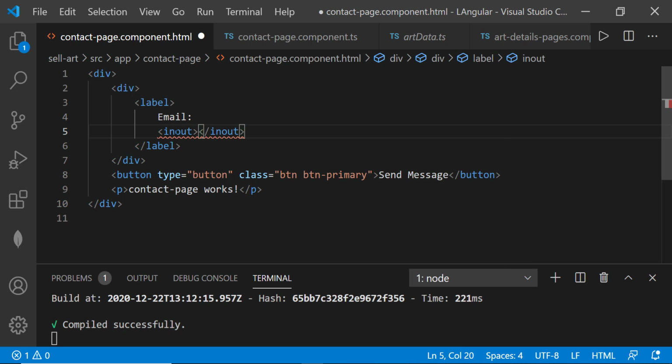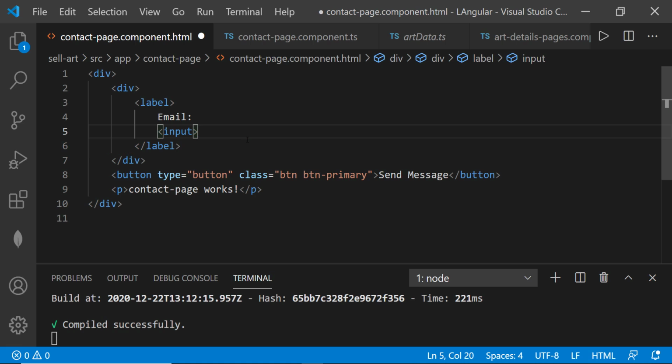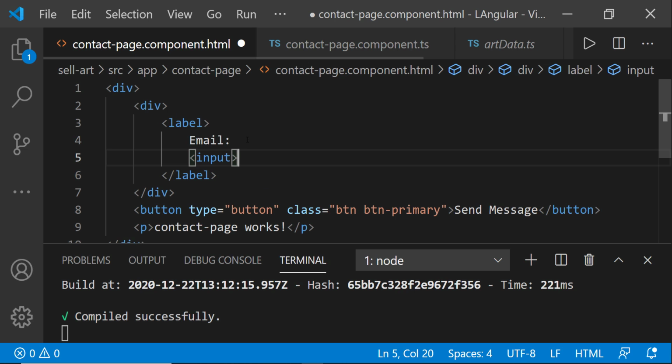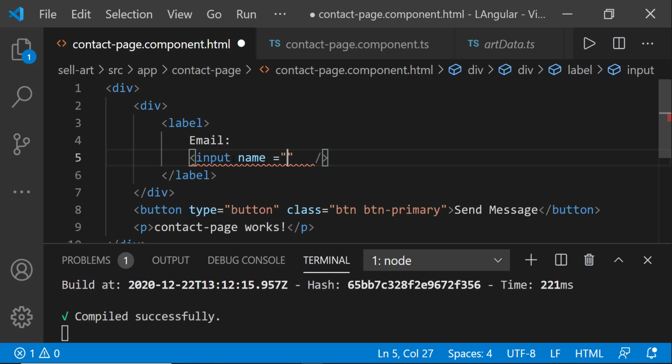Start that over. There we go, because I wanted to auto. What is going on with me? Let's see. INPUT. There we go. Input box. And this input is going to be what our email is. All right, let's zoom in on this for a second so you guys can see this. So let's close that up. So what we're going to do is input, and the name of this input box is equal to email.